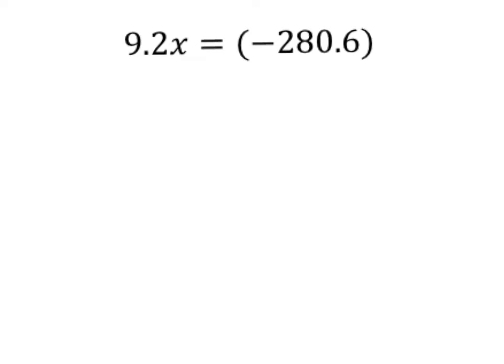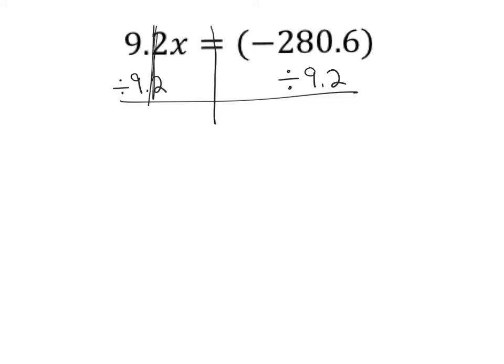Okay, we are on the last equations example. So let's start by once again drawing our balance. So we're splitting our sides. We talked about how when we see a number and a variable right beside each other, they are multiplying. So to undo the multiplication, we're going to divide. So I have divide by 9 and 2/10, and then we're also going to divide by 9 and 2/10 on this side. So 9 and 2/10 divided by 9 and 2/10 makes 1, so I have 1x equals, and then I can tell that if I have a negative divided by a positive, my answer should be negative. So I'm going to go ahead and drop my negative down. But then I'm going to come over here and actually do the division. And I also remember that to divide, I need to move my decimals out.